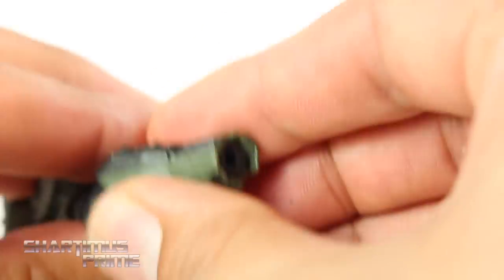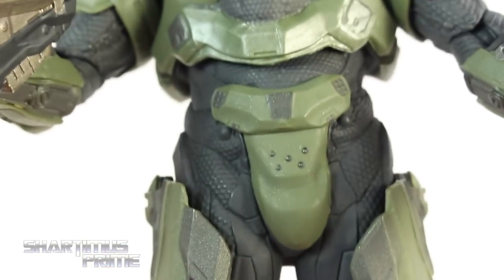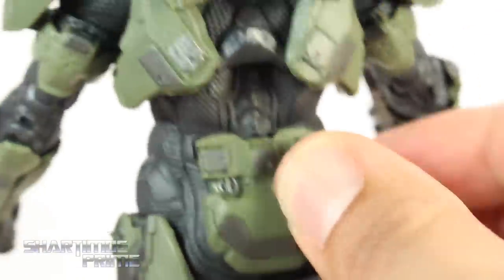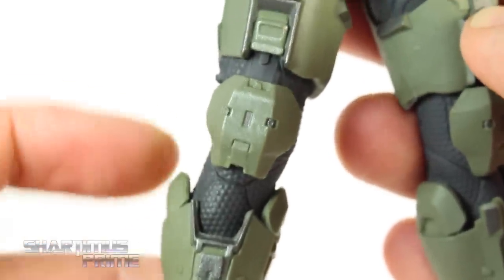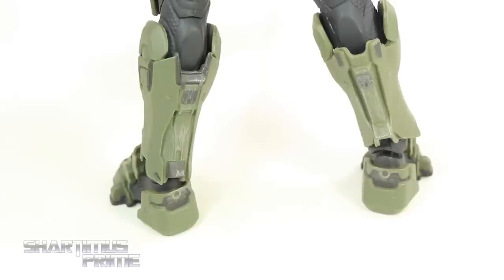Interchanging the hands is a little tricky because you're assembling the armor and some parts can get loose, but it's only a minor gripe. The crotch guard looks solid with nice silver paint, and there's a butt guard on the back that is removable. The thighs have a nice touch of silver over the green, and the knee pads look very solid with nice silver dry brushing. Great attention to detail overall — it looks awesome.